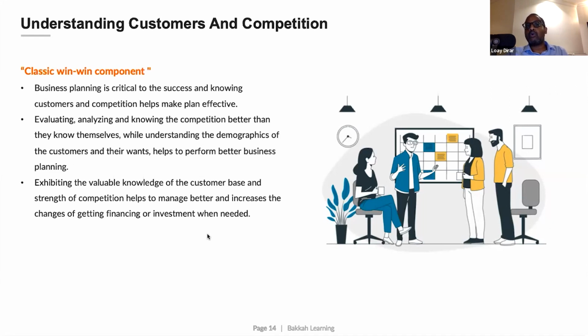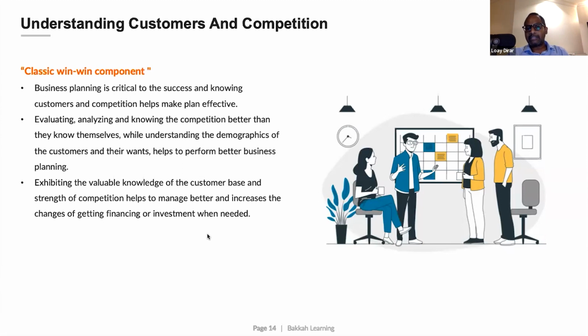Number two, you need to look at customers. Which target audience are you going to serve? Who are they exactly? And the competitors. How are you going to come up with a more competitive advantage in your market? And finally, you need to look at your core competencies inside your company. Who's going to help you in transforming your idea into an actual physical or service output, in the form of a product or an actual service?